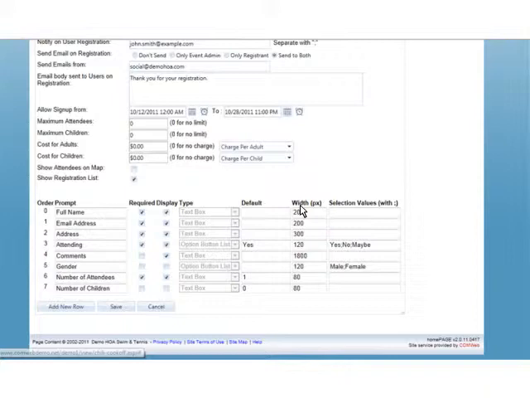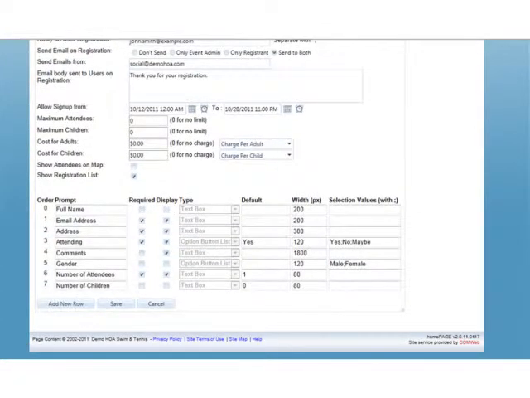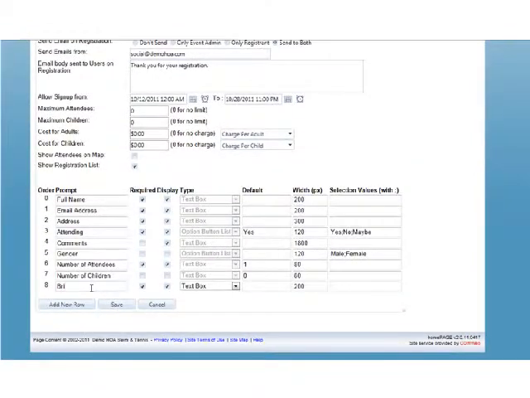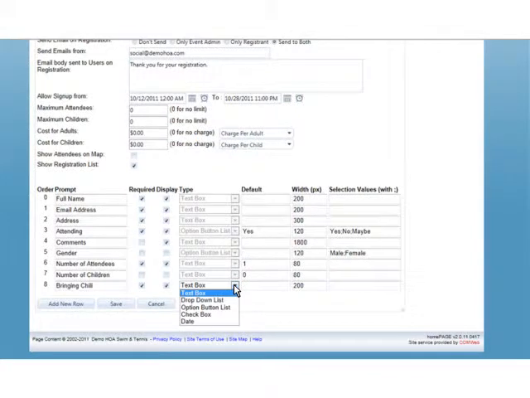It's going to ask you, when do you want the sign up? Well, today is the 11th, so we're going to start the sign up tomorrow at midnight, and the event's over on the 30th, and I need to know to order my food, so I'm going to say the 28th. I could change the time if I needed to. Let's say 11 o'clock. That's it. That's when I'm going to allow the sign up from. You can select the maximum number of attendees or children, and if there's a cost involved, it will direct them. If you have a PayPal account set up and attached to your website, it can help you do that. You would just put in the amount.